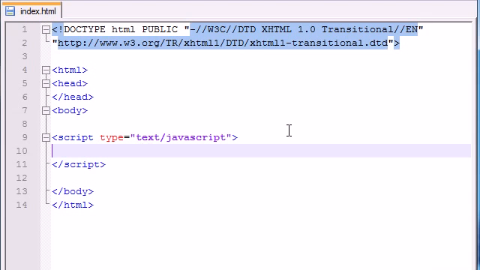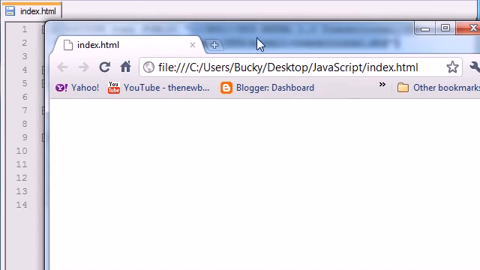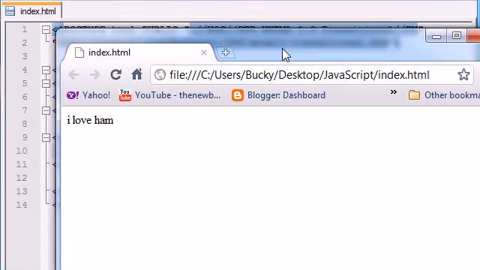Now each instruction is called a statement. Now every statement is going to end in a semicolon. So we already saw one of these statements right here, and that's how to print things out on a screen, and that's document.write. That's why we ended it with a semicolon, and in order to print something on the screen, we just add those quotation marks and write like, I love ham. So whenever we save this, it's going to see that, alright, print something out on the screen. That's my one job. I go ahead and print it out on the screen.